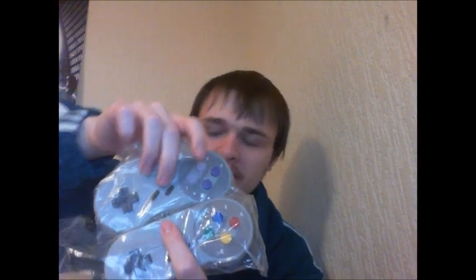Power. HDMI cable. One SNES controller. Two SNES controllers. And they actually have different buttons, which I didn't realise. You have the classic purple buttons and the multicolored buttons, which is really nice. Also, they're both USB, so I don't think you can be using this on a SNES Classic.